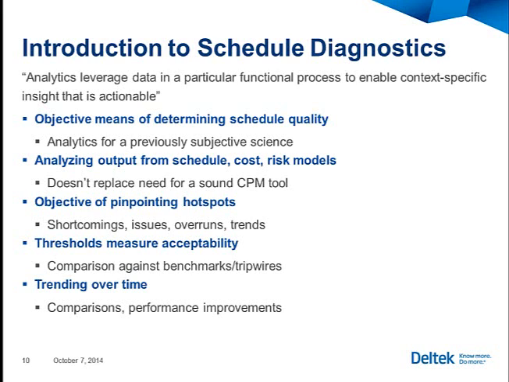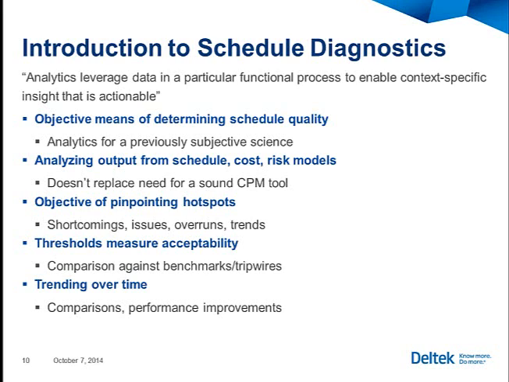We can't build in quality just by measuring, though. We need to build quality into the source. So we're going to talk about that too, and how we pinpoint these hotspots, and proactively find shortcomings, issues, overruns, and trends in our schedule that will not be obvious to anyone just by staring and following the lines on that Gantt chart. Computers can do thousands of things a second compared to us following one line on the Gantt chart. So we want ways to leverage that.